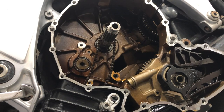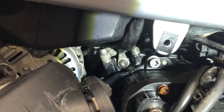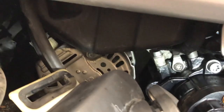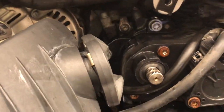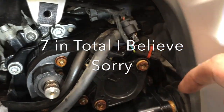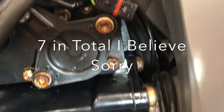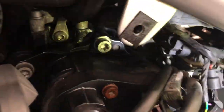Now just stare at the engine for a second. Next step is to remove the gearbox bolts. So we are looking at, and I'm holding a torch in my mouth, eight of them somewhere. So we're going to do a bit of exploratory work in here to find eight bolts. So there's one tucked over the back, way up here. That's one, two, three.